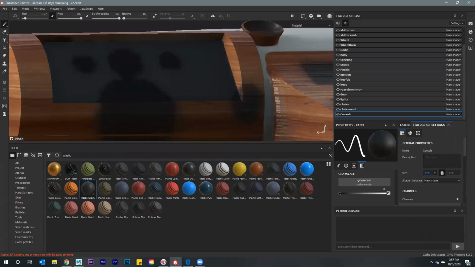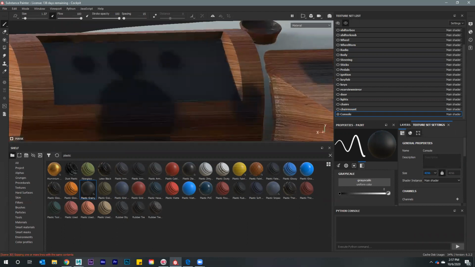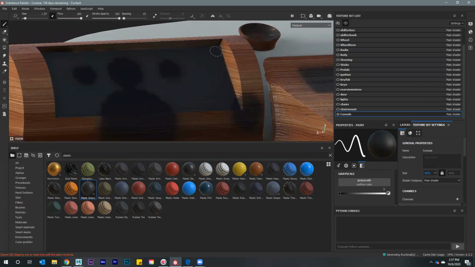Scale it to 4096 and see how this looks. Yeah, it looks pretty good. Got a little bit of right here. Go ahead. Out.